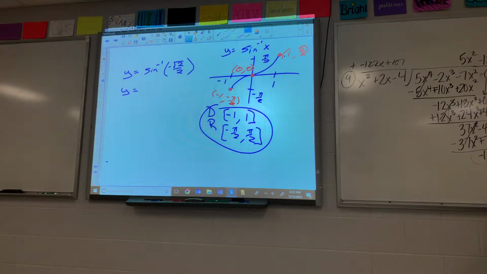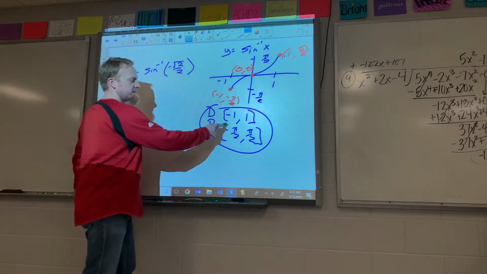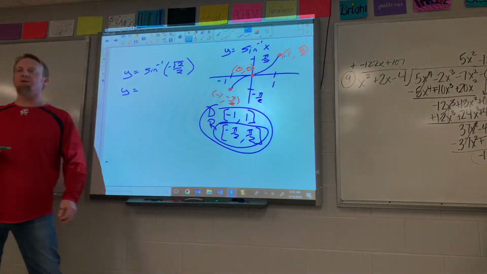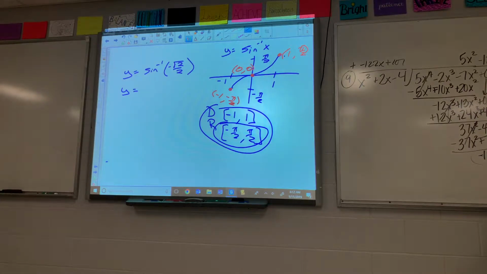You're using the wrong word. It's not in the range. Those two values are not in the range. Okay, if you look right here, that tells me what my answers have to be between: negative pi over 2 and pi over 2. 7 pi over 4 is not between those, and 5 pi over 4 is not between those. So I've got to figure out what answer gives me the negative square root of 2 over 2 that's in between those two values. Anybody know?